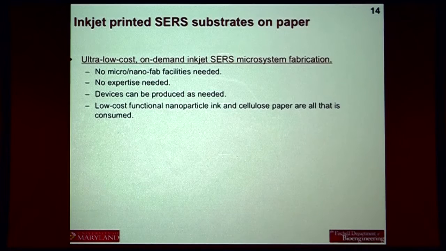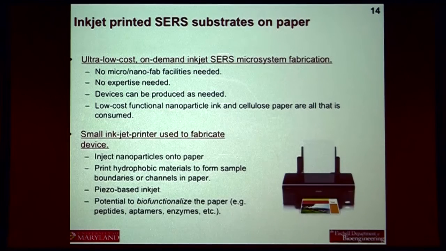Interesting. Okay, so just to highlight two major advantages of this, starting with the first: as opposed to that $100 device, there's no clean room and no expertise needed. The idea here is that you buy the ink and anybody could make it. If you're interested in the business aspects, it turns out that selling the ink, I was told, is not a way to make money. We can talk about that. But at any rate, that was my vision for the philosophy of all this. So very low cost, just based on what it takes to produce these and the materials that go into it. All of the work we've done in our lab is based on this Epson desktop printer. This is $60 at Staples.